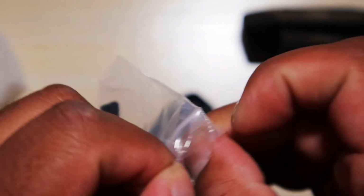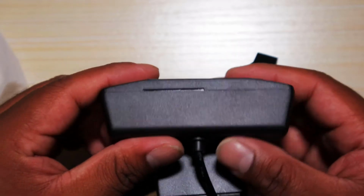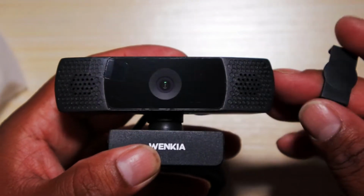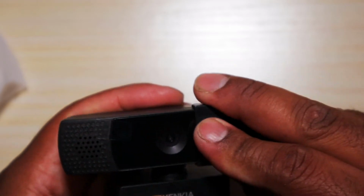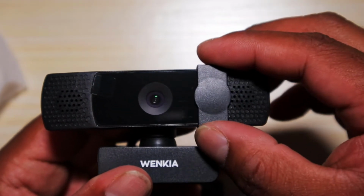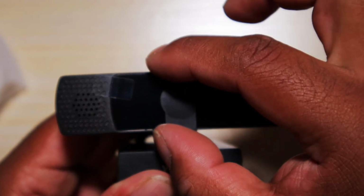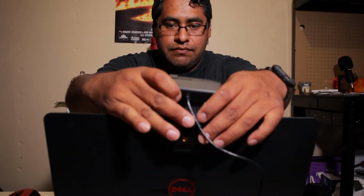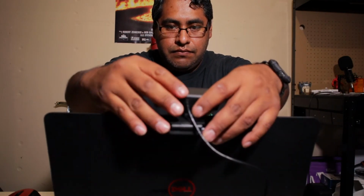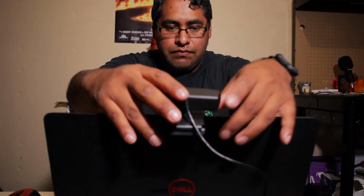All right, let's put on the little lens cover here, so you can always just slide it over to get privacy. Okay, so there's some grooves on the top and bottom, so you're just gonna clip it on there until it snaps, and that's it. Now you can just slide it over and close it, and open it up like that. Easy peasy. All right, so let's go ahead and test out what this looks like in use.